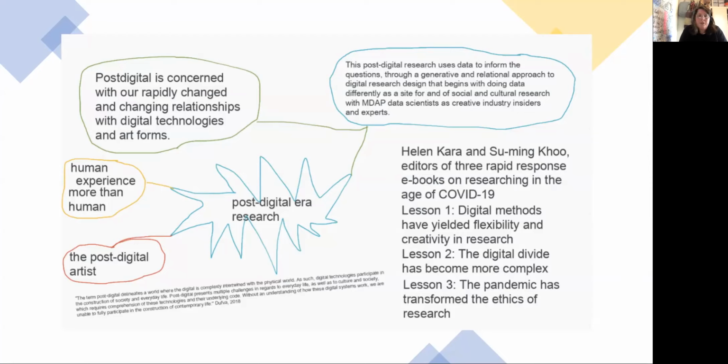So, you know, for me, the post-digital is concerned with a rapidly changed and changing relationship, particularly with digital technologies and art forms. And this is why our research is particularly focused on what happened in the creative industries when we've actually seen a world that was already living and working in a post-digital. What happened in the crisis was that they were actually able to use the feedback loop mechanisms that they already have built into their communities to function quickly. And even though there was a digital divide for some artists and some mediums within the art form space, other communities were actually able to pick them up very quickly and pull them in. So there was also a rapid response from Creative Victoria in our context, where artists were actually able to apply for quick digital grants to get their presence up online, so that the feedback loops could actually function.